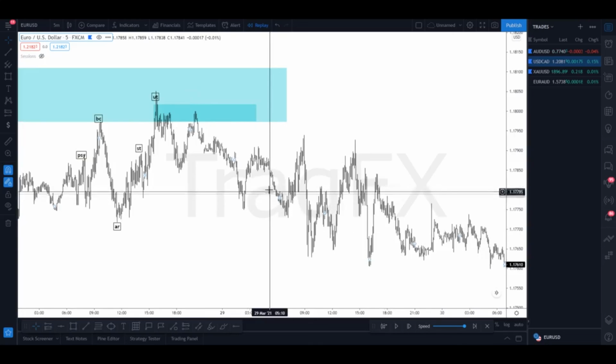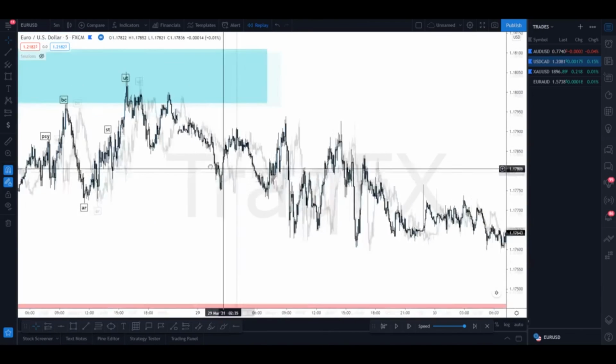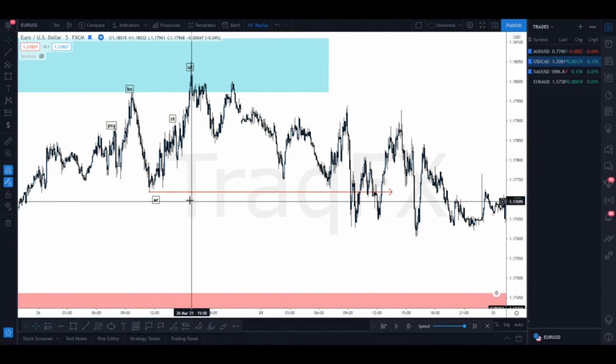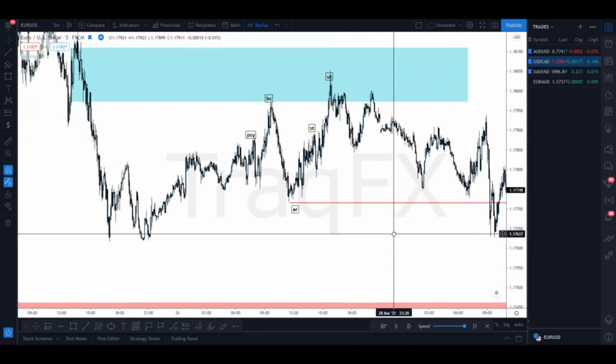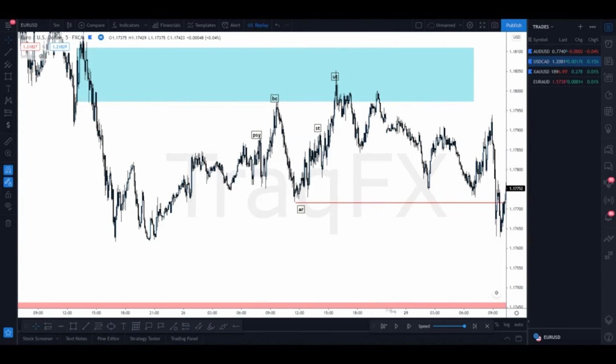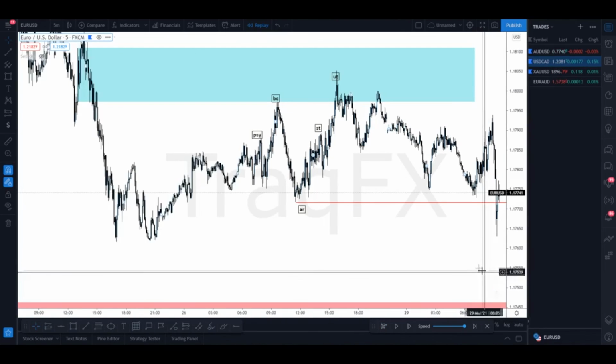Now someone might say, okay, wait, what about the LPSY? No problem, you can do that too. Right over here we have the automatic rally, and the market breaks below it, giving us a proper break of structure. Now what we're going to do is go back up to here, right here. So we have that break of structure.